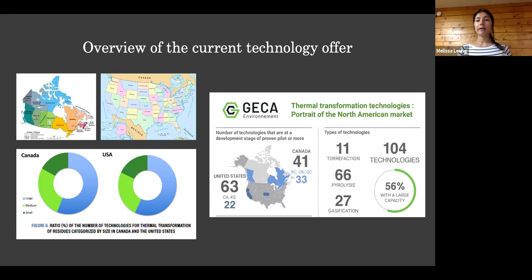And what happens is there are not a lot of technologies, actually I should say operations, that are right now established that can do it. And this is why we think that technologies have changed the way they're doing things and have focused on establishing larger production, and of course also for economies of scale. So overall, we see that small technologies are not nearly as frequent as large technologies available on the market right now.